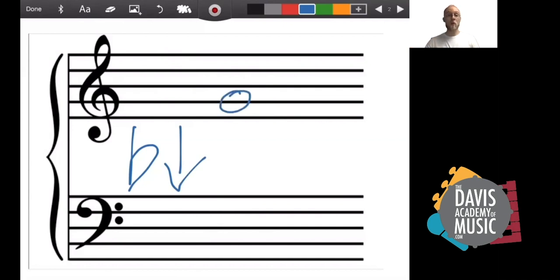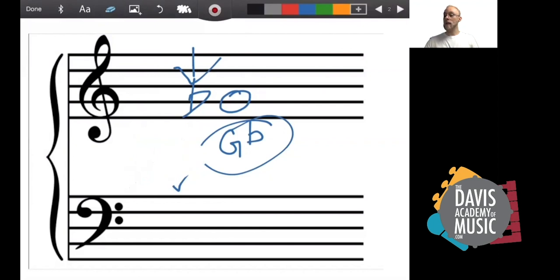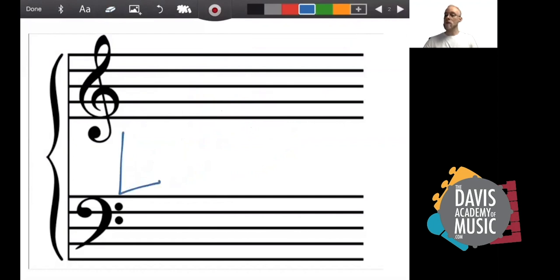So let's take the same note, which was G, and let's put our modifier of a flat right before that note. Now that makes it a G flat. And again, notice that when I'm writing on the staff, the flat comes before the note, but when I'm writing in letter names, the flat comes right after. So that's a quick little guide that is very, very important, and I hope that helps to alleviate some confusion.